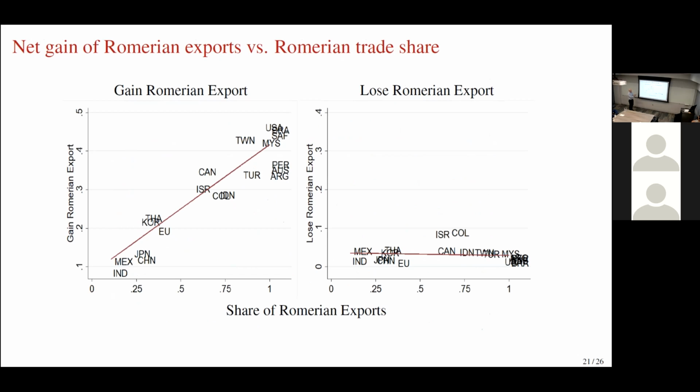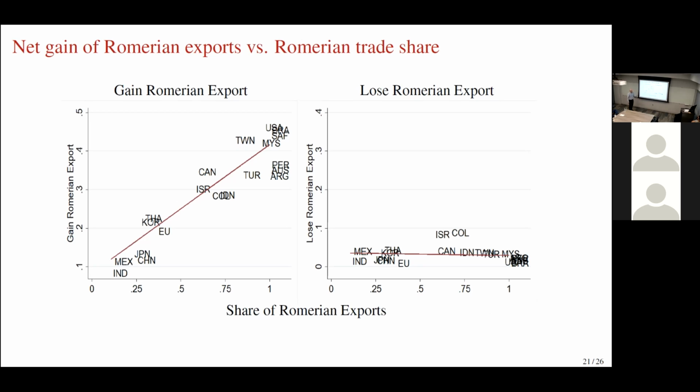So this was that equation that I really liked. It was so simple. It's not perfect, sorry, but it looks pretty good. It's just your own gain Romerian export rate, which is your kappa, against your share of Romerian exports. It's really strongly positive. And then you could have asked, what about the rate at which you lose your Romerian exports? Why shouldn't that matter so much?